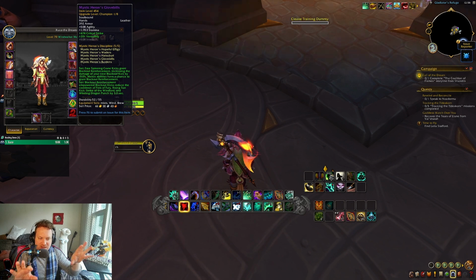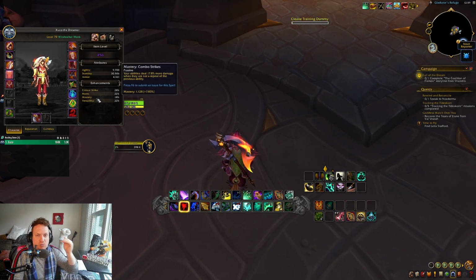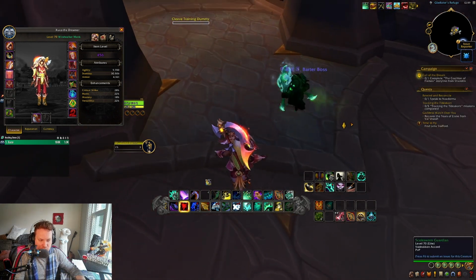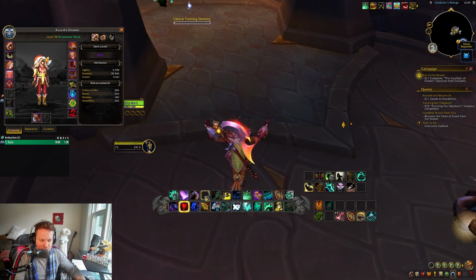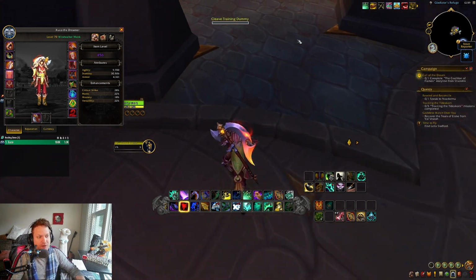You're kind of walking this fine line between making sure that you can press a different ability every single time, because of your mastery, right? You want to make sure that you're not repeating any of your abilities. And then you want to make sure that you can use all of these cool cooldowns that you've got, these nifty cooldowns that do a lot of damage. You want to use these things and not have them sitting off cooldown for a long period of time.